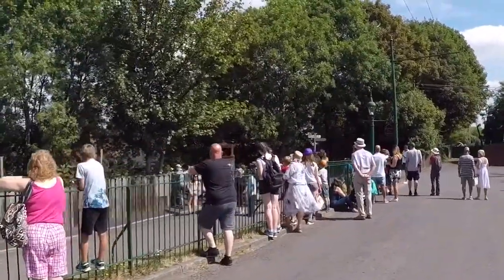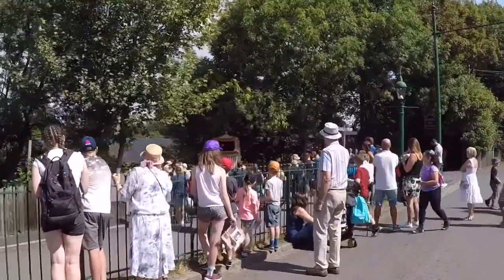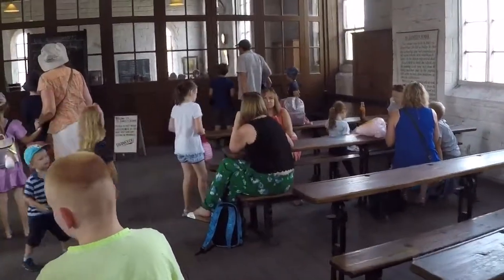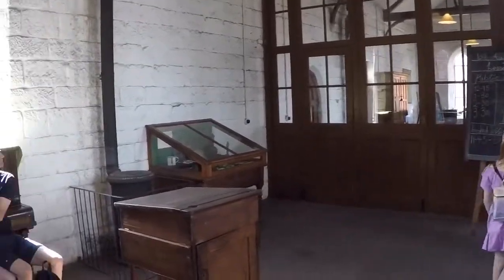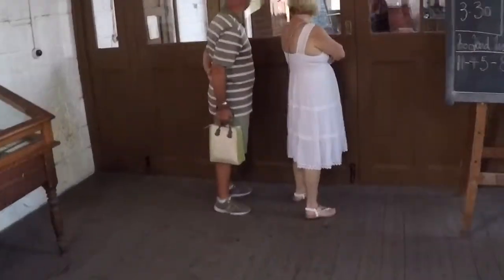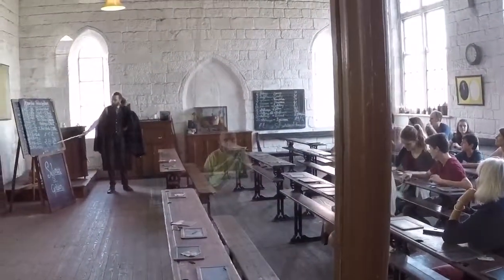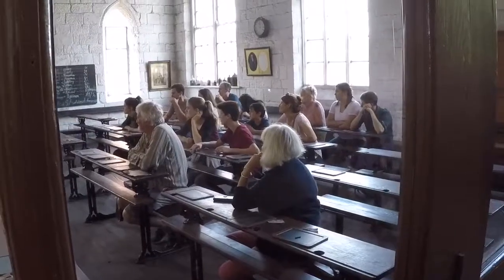We've just finished our fish and chips and there's the Punch and Judy show. There's the schoolroom with old-fashioned desks. On the other side of the partition there's a lesson going on — you can book those if you want to. It's where the little children would sit, and that's the teacher's desk. They're having a lesson with little slates. Glad teaching wasn't like that when I was a teacher.